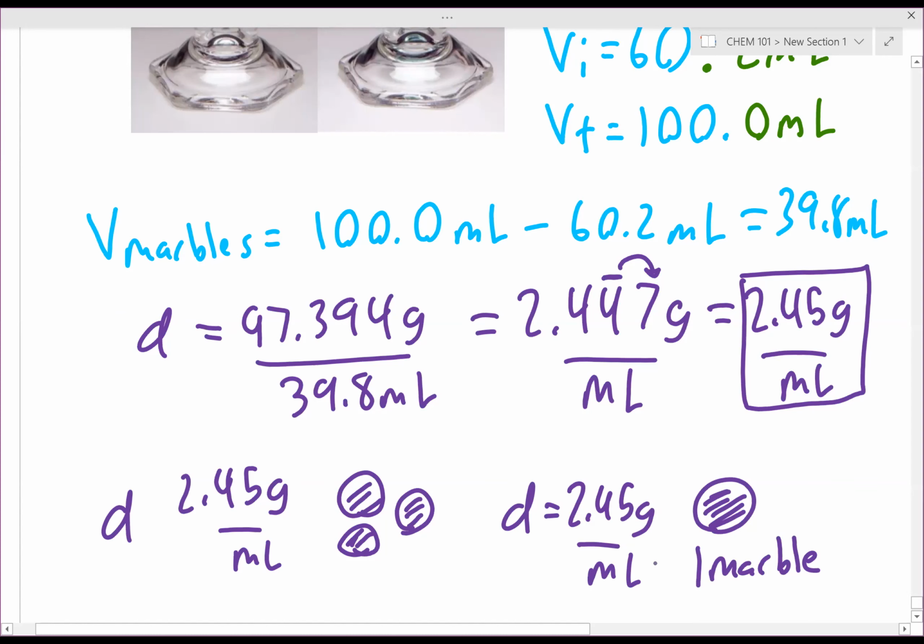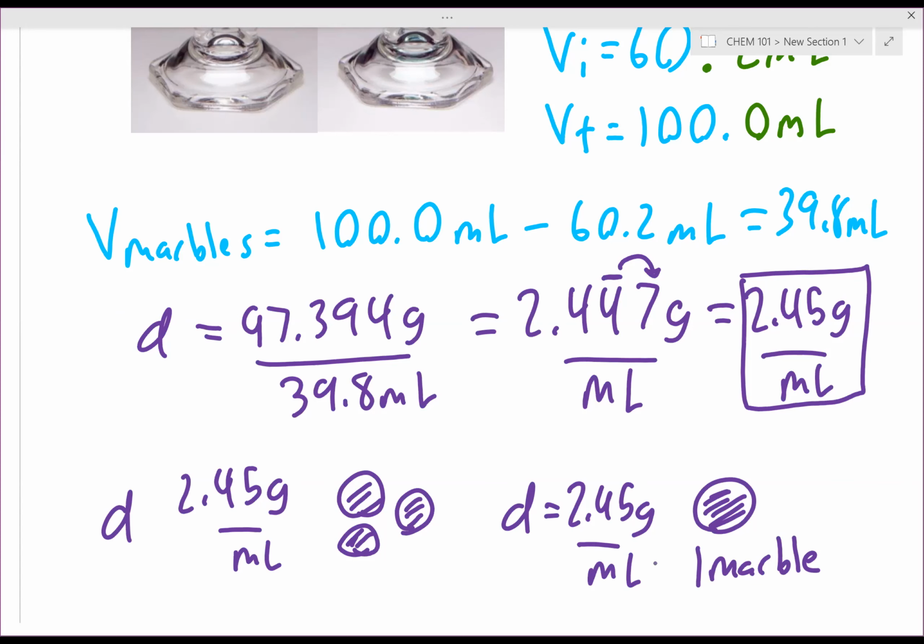Why? Density is an intensive property. Does it matter the amount? No. The density of 3 marbles is the same as the density of 1 marble because it has a smaller mass and a smaller volume. This is really the beauty of density, because you can measure the density of very small volumes of liquids and use that to calculate the density of a large volume of liquid. And you don't even have to do any calculation. It's the same density. Does that make sense to everyone?